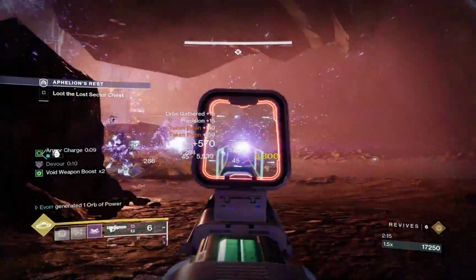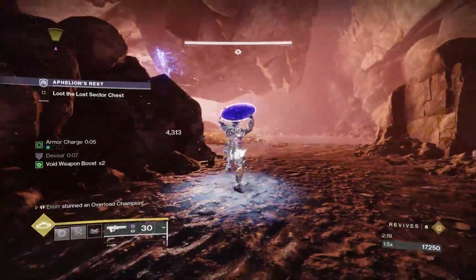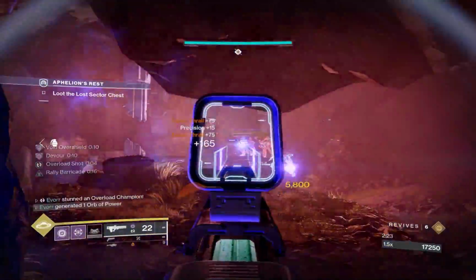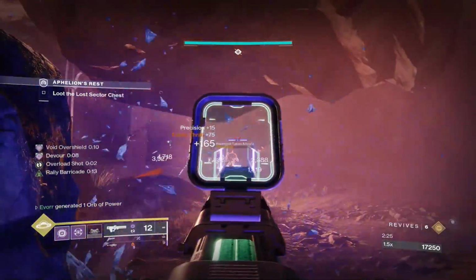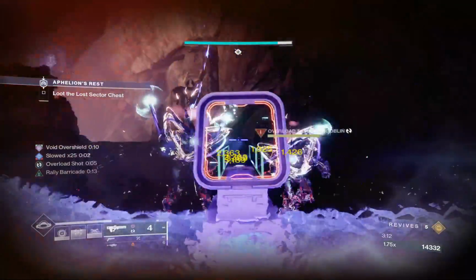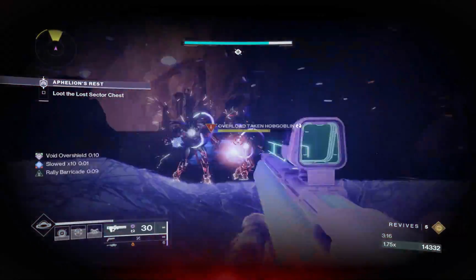A Void build wouldn't be a Void build without volatile rounds, so we're getting volatile rounds by defeating enemies with our grenade. Now the last thing we do need for this build to work would be Echo of Exchange, so we can start to chain all of our abilities. Echo of Exchange makes sure that once we defeat enemies with our melee, it's going to grant us grenade energy. So that's how we're refunding and chaining all of our abilities together.